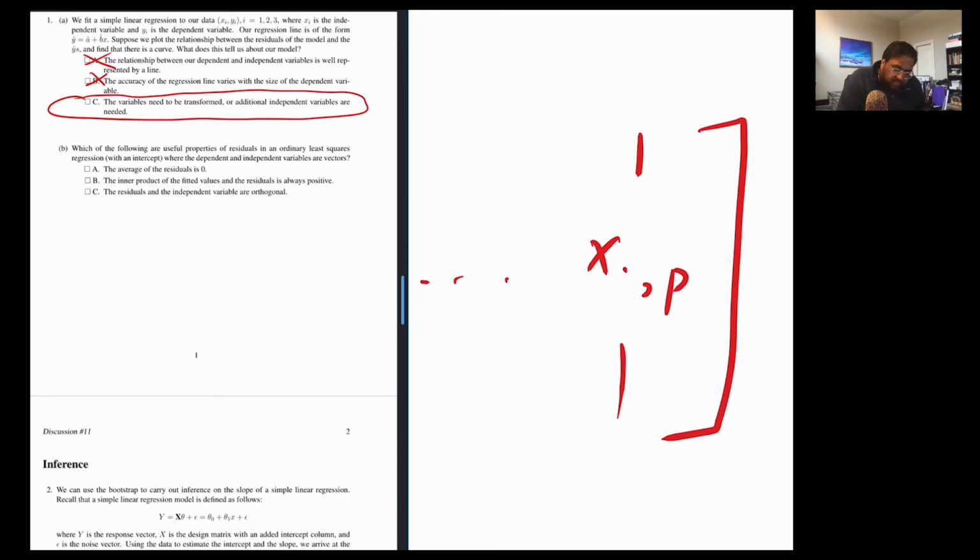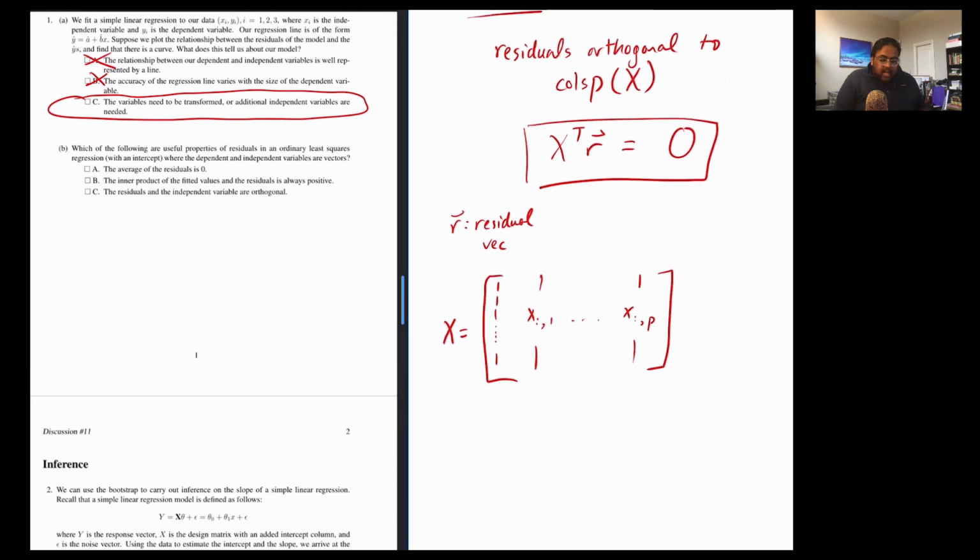What I know is that under the ordinary least squares model, each of these column vectors, right, I have a column vector here, a column vector here, a column vector here, each of which is one feature, is orthogonal to my residual vector. So this entire matrix, if I inner product it with the residual vector, I get the 0 vector. If I take any one column on its own and dot product that with the residual vector, I will get the scalar value 0. To be clear, this is a vector of all zeros, but any one of the individual dot products gives the scalar 0.